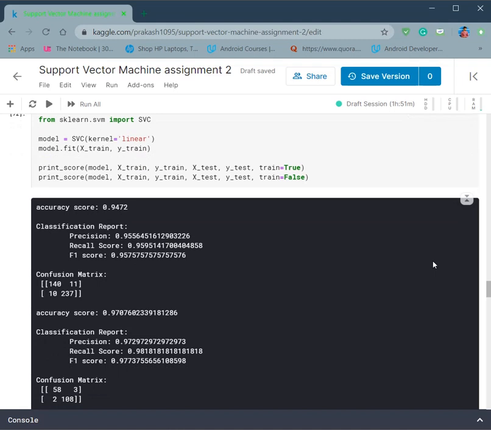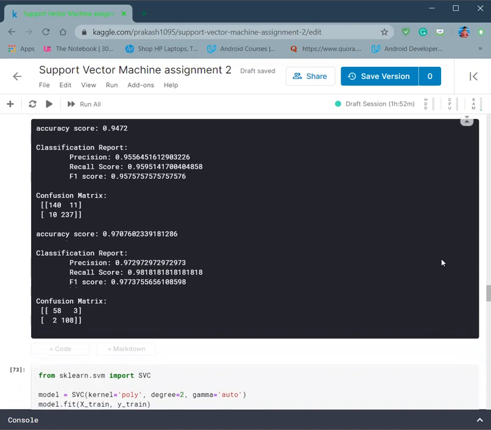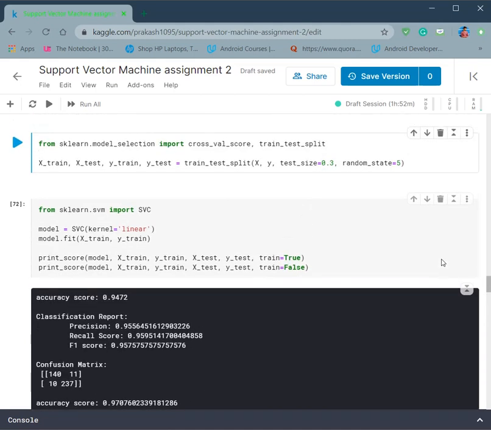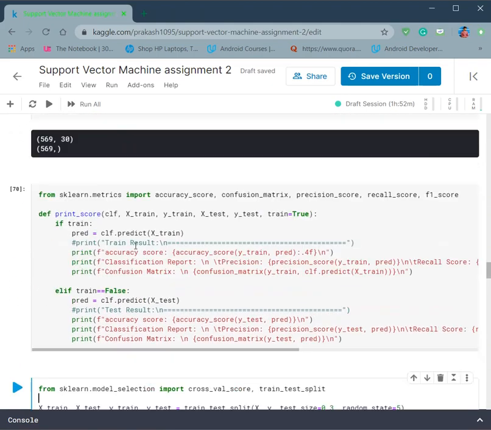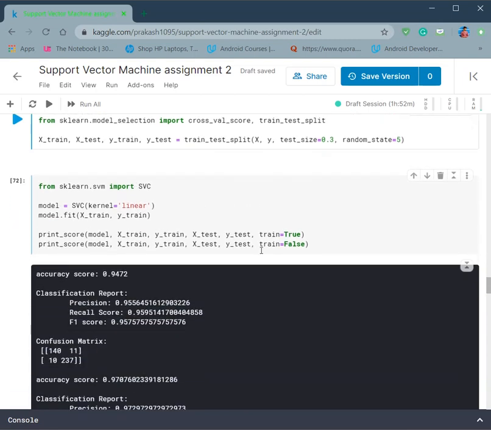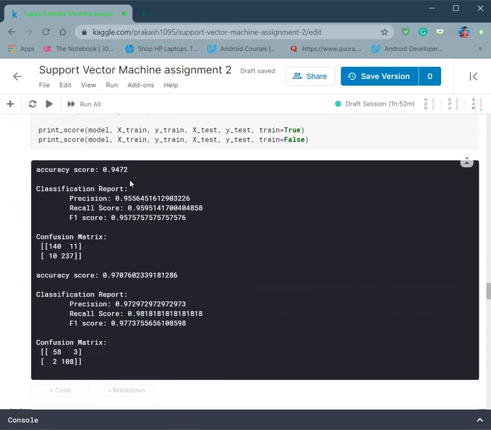The gamma parameter controls how far the influence of a single training example reaches, and the degree parameter is for the polynomial kernel function, taking poly, and is ignored by all other kernels. If we fit the X train and Y train and fit the model, we have an accuracy of 0.94, like 94% accuracy.